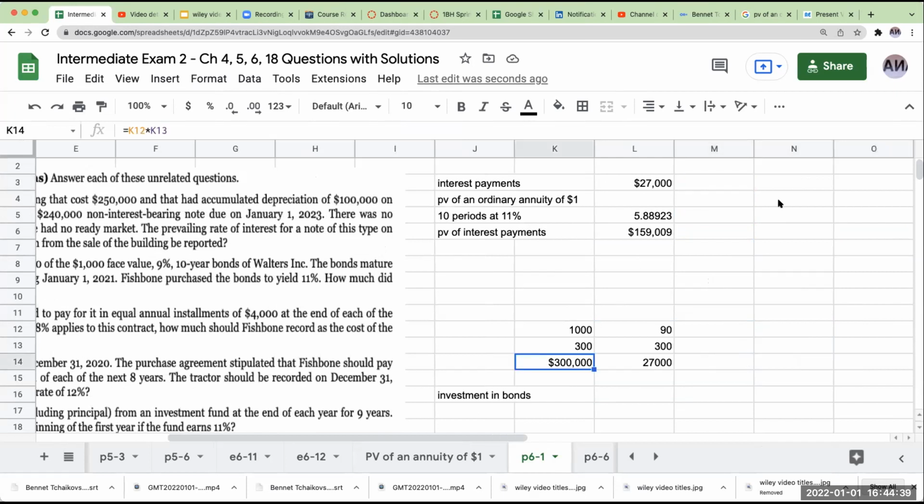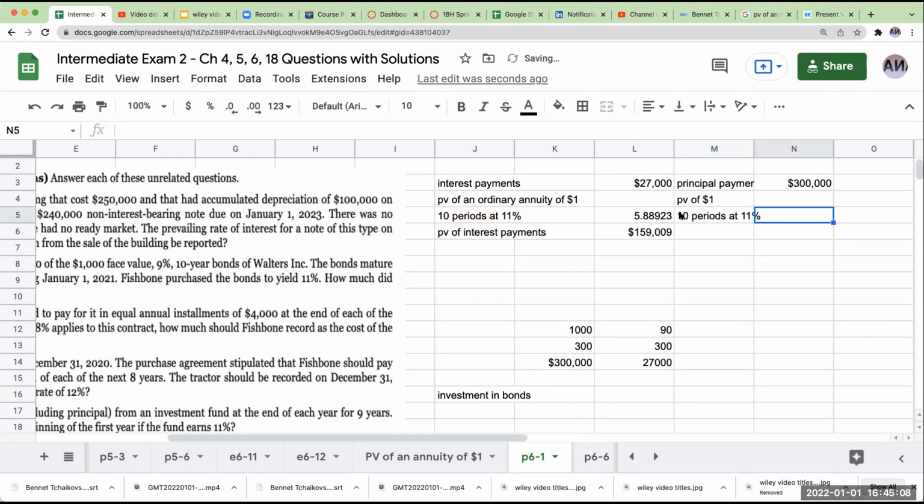Now, what else does the bond have in value? At the end of 10 years, it is going to be paying me the principal payment. Remember, a bond functions like an interest-only loan. I'm getting interest every single year, and then at the very end of the period, I'm getting the lump sum. For this lump sum, I have to use present value of $1 because it's one single payment. Annuity means multiple payments of the same dollar amount; a single dollar amount being paid in the future uses present value of $1.